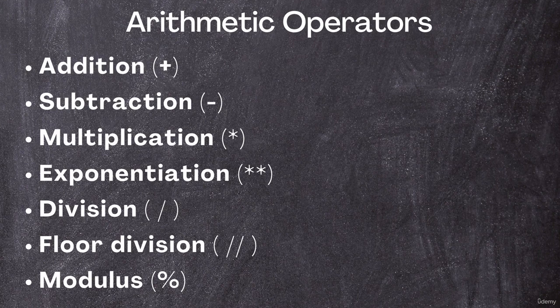The division operator using forward slash divides one number by another, returning a float. We also have this arithmetic operator with double forward slash. It is called floor division. It divides and returns the whole number, discarding the decimal parts. Unlike the normal division operator that returns a float, the floor division operator divides and returns the whole number, and then it discards the remainder. Then we have the modulus operator that uses the symbol of percent. The modulus operator returns the remainder of a division operation. It divides a number by another and it returns only the remainder.